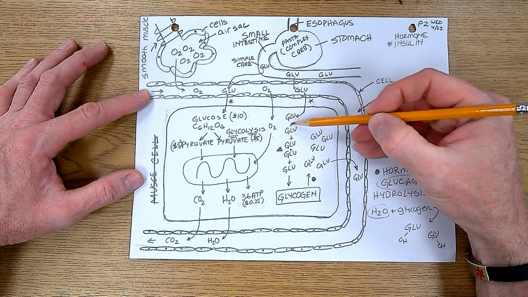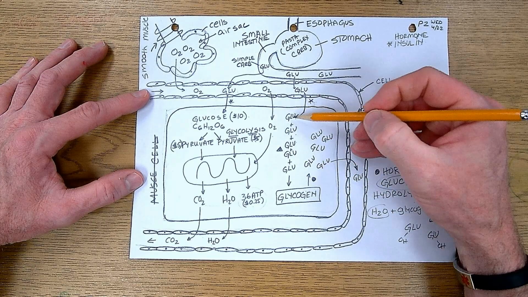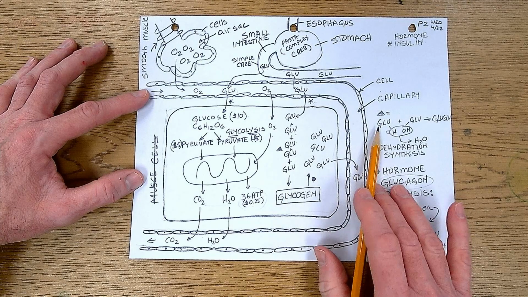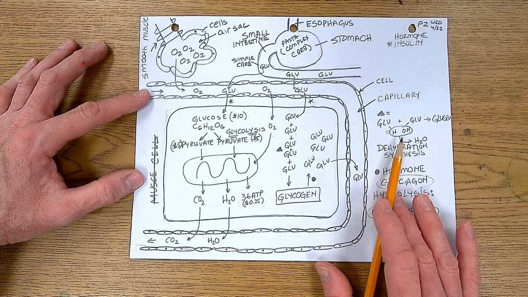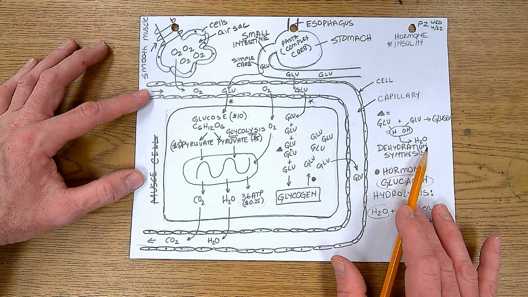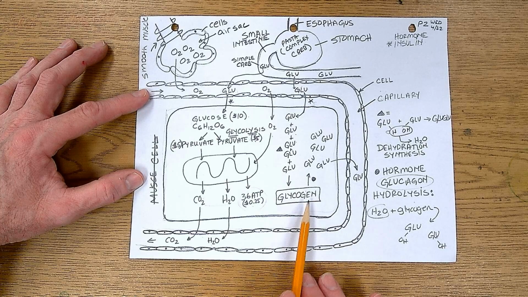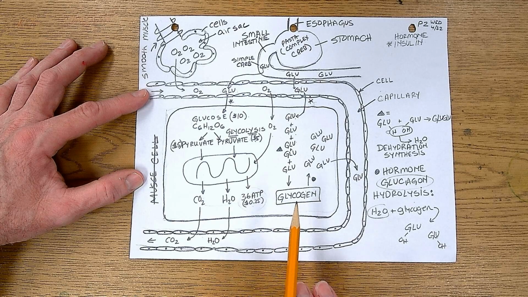And now we're going to polymerize this through dehydration synthesis. We're going to take all these glucose molecules, and here's our key right here, triangle. We're going to rip an H off one and an OH off another, so we're going to remove water, dehydration, and put these guys together, synthesis. And the end result of that is going to be a molecule. The storage molecule for carbohydrates in animals is called glycogen.